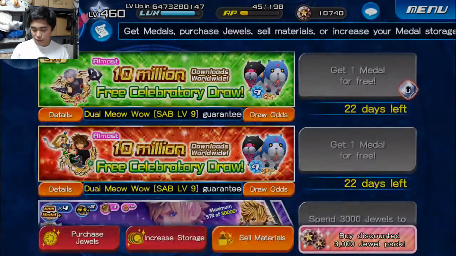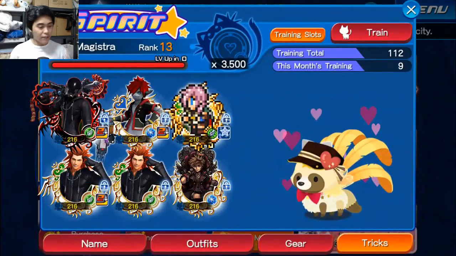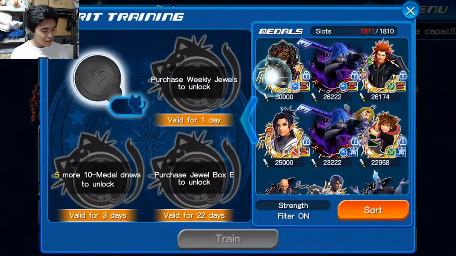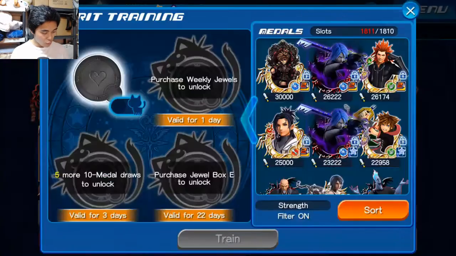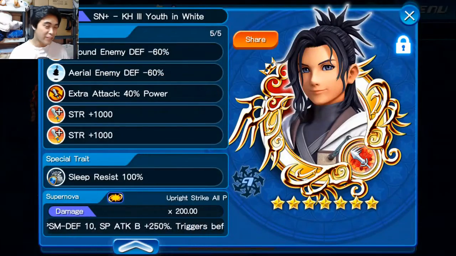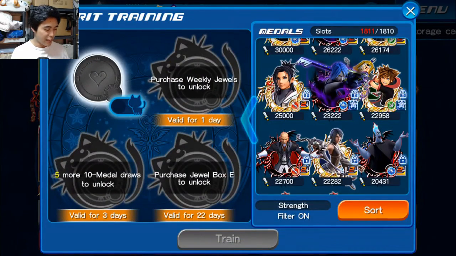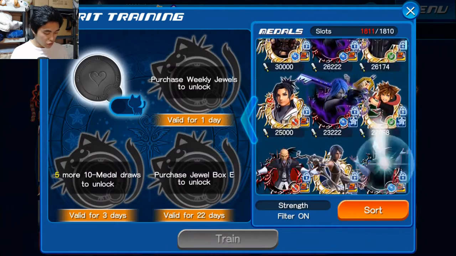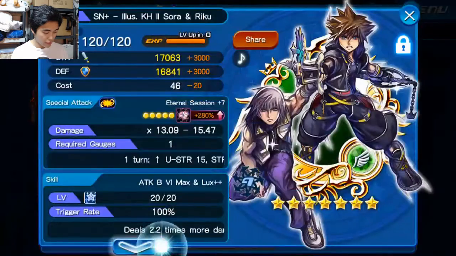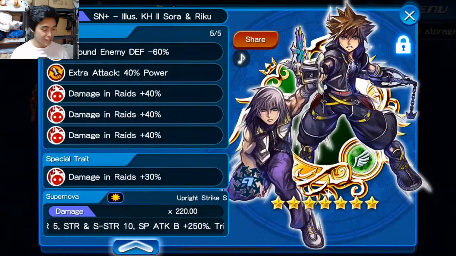But that is it for our free pull, and let's go ahead and do our pet trait. Even though I've done 112 trainings, I've never hit the extra attack 120%. I've just been hitting strength plus 2000s, resist 100s. I think this has sleep resist 100% on it. I've never been hitting that magical extra attack 120%. And I'm not really sure what I want to use it on right now. I kind of want to get raids 100 on this thing, because if I can get raids 100 on this thing, it's going to be a powerhouse.